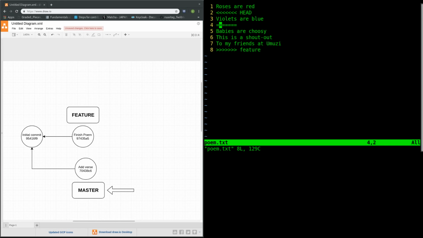And then there's going to be some equal signs. So between the HEAD marker and the equal signs, that's what was in your working directory. And then between the equal signs and the greater than signs with the name of the branch you're merging in, that's going to be lines that came from that file in the other branch. And Git is telling you, this is what I saw on one side, this is what I saw on the other side. You need to help me and tell me if I can keep everything or if anything should be done to this.